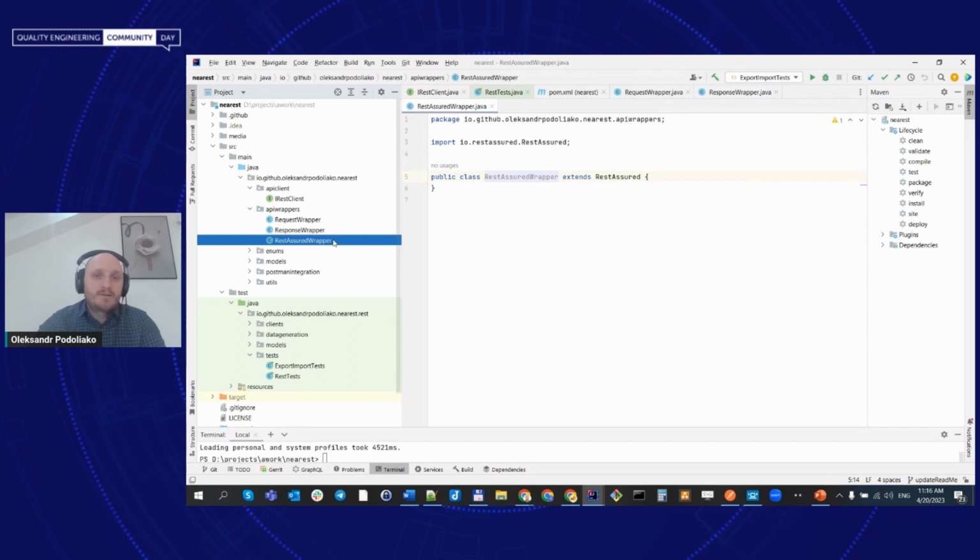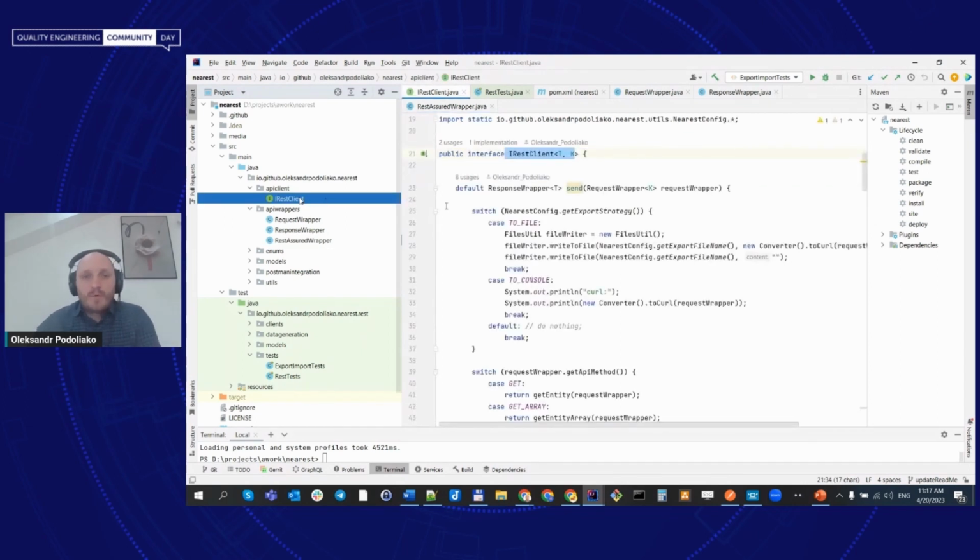Another part is the rest assured wrapper. I added it just to give users an opportunity to have a connection to raw rest assured functionality without adding rest assured one more time. And the most important part is the interface, which is called iRest client.